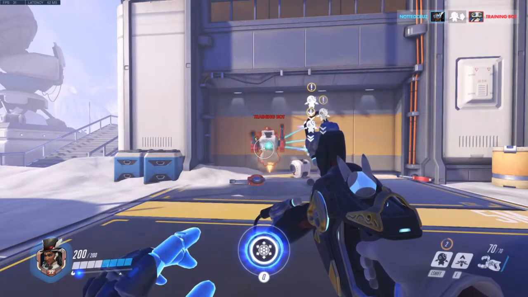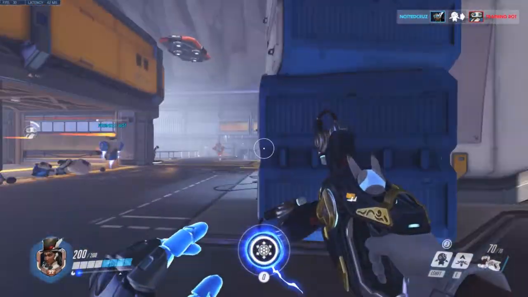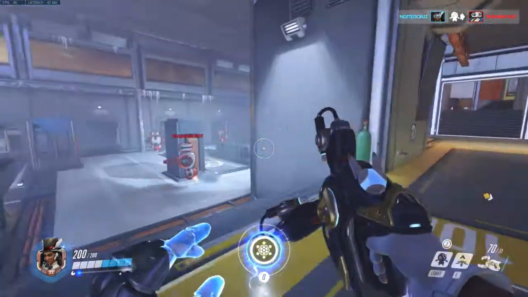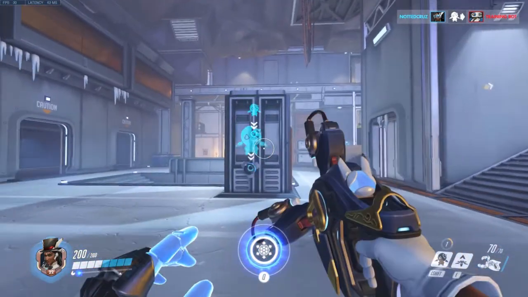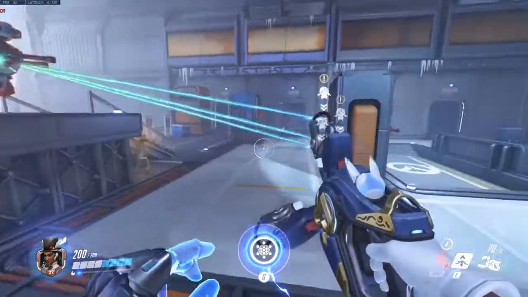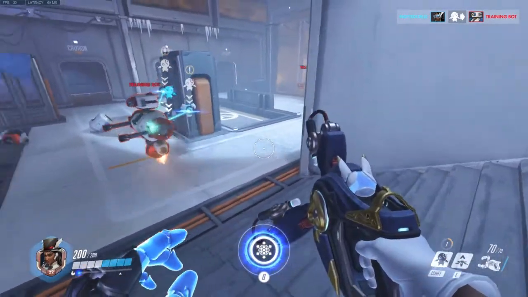So we can try to showcase the slowing speed more on a moving target. Let's see. We'll shoot him over here. We'll just put them right here. And we'll get some. So you can see this guy here is slowing down.